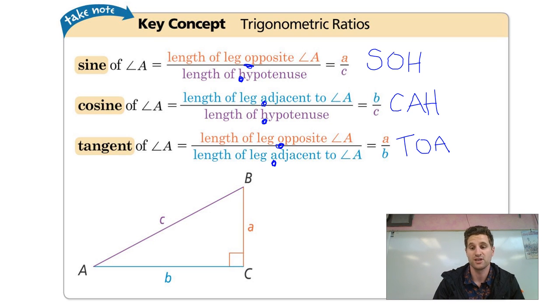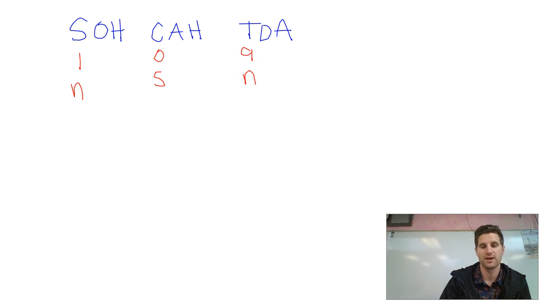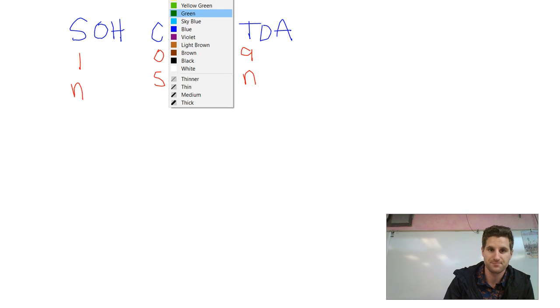Okay? So we have this thing called SOHCAHTOA. Just so we have that a little bit better, I want you to write this down as well. SOHCAHTOA. And we have our special names, which are sine, cosine, and tangent. We shorthand them as sine, cosine, tangent. We don't say sin, cos, or cos, and tan, we usually say sine, cosine, tangent.